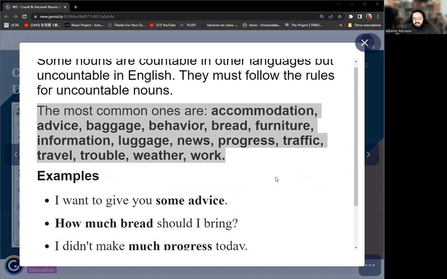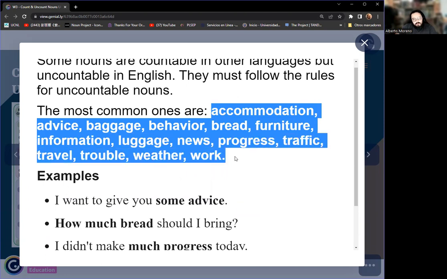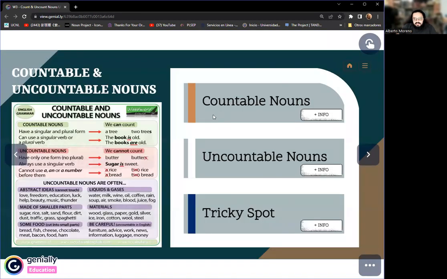What is funny here is that all of these words are countable nouns in Spanish, but uncountable in English. So we can have trouble while using them because we can think like in Spanish and say, well, bread is countable, but actually it's not, it's uncountable, okay? But it's not a big deal to use them as countable nouns because that's the interference of the Spanish language in our brains.